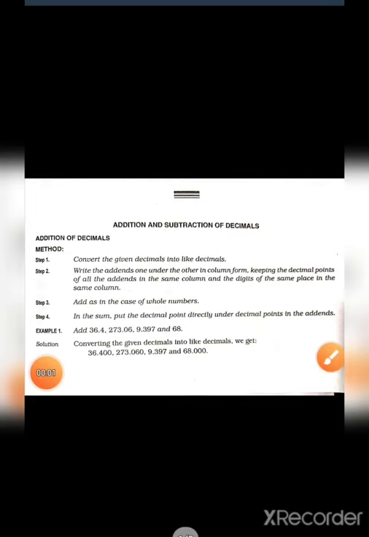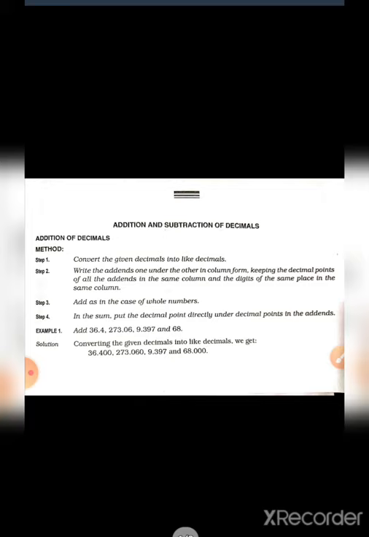Hello everyone, this video is for standard 7. In the previous video for standard 7, we had solved exercise 3a. We had converted decimals into simplest form, converted decimals into mixed number fractions, and converted fractions into decimals. We had arranged the decimals in ascending and descending order. We had converted the decimals into like decimals. And a few more questions were there.